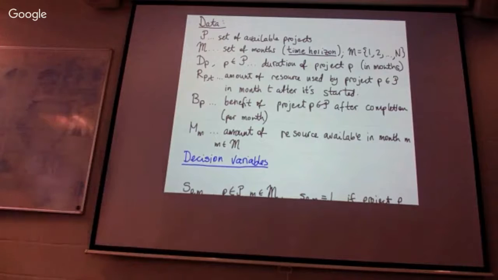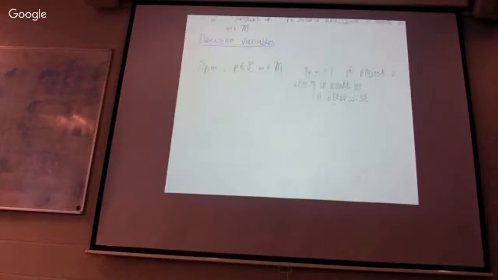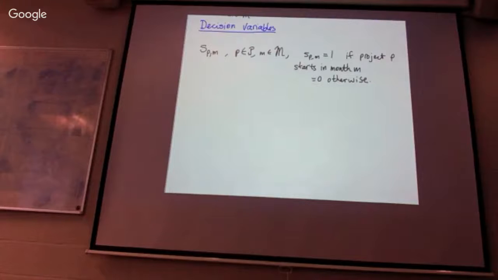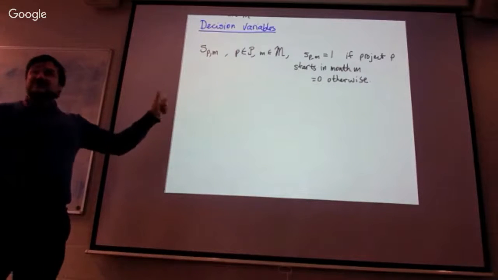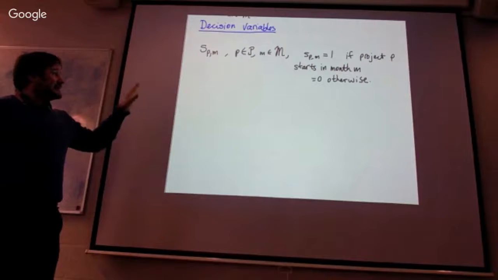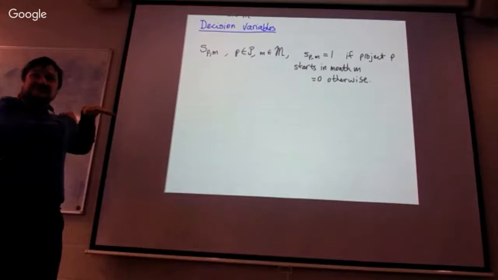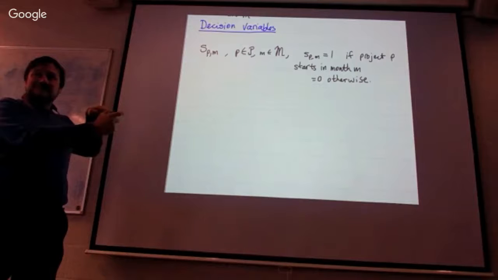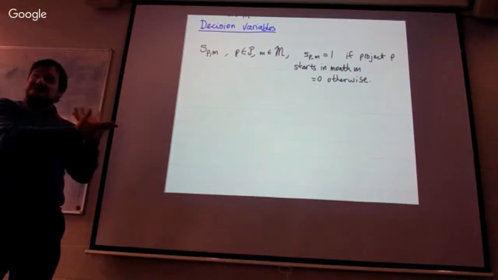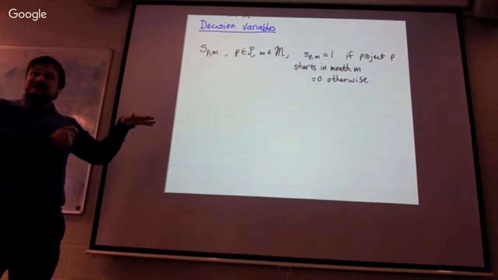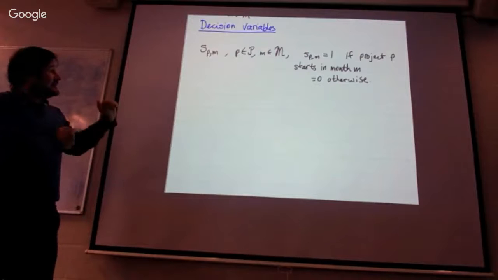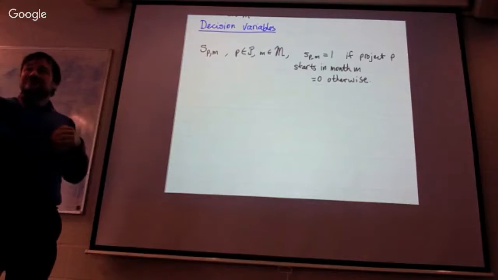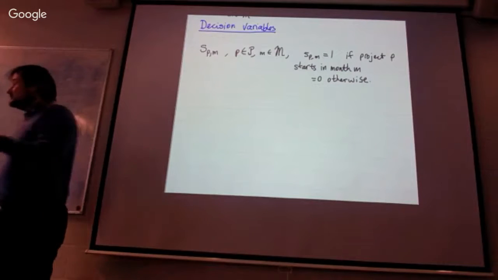So those are the data that you get, and the formulation started by saying what the decision variables are going to be, and that's where we ended. This is important, so look at it again. You'll have 0-1 variables, and for every project, you will have in each month a 0-1 variable, whether you're starting in that particular month. So these are the decisions. The decision is, for every project, when should I start it? Those are the zero-ones, and there are no more decision variables.